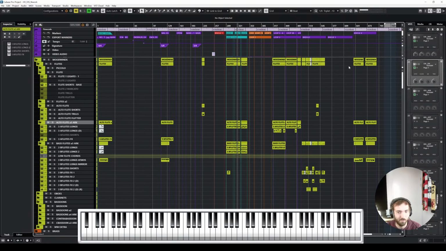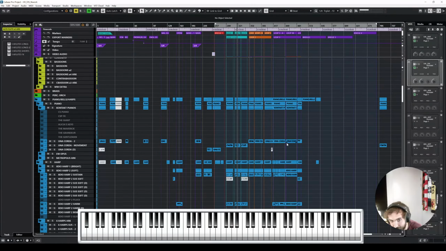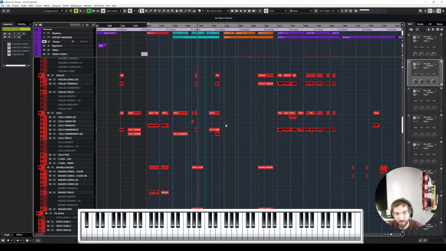And I have already written a lot of music for this chapter, which actually, if we look at it, this whole region is all sketch. There we go. Autosaving might take a while every time because this is a session of 26 minutes. So this is all sketch. This is all stuff that I have written that's already in the current version of the game.